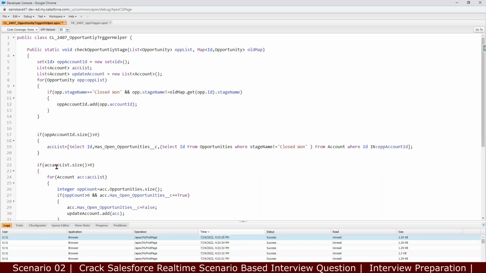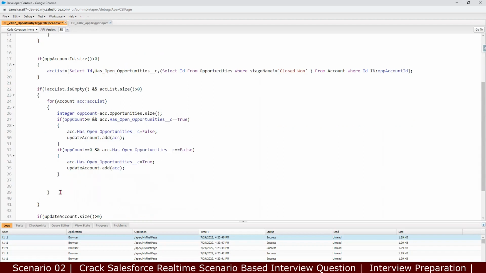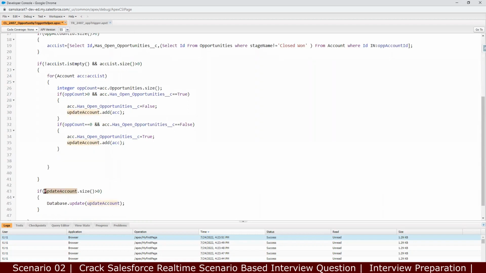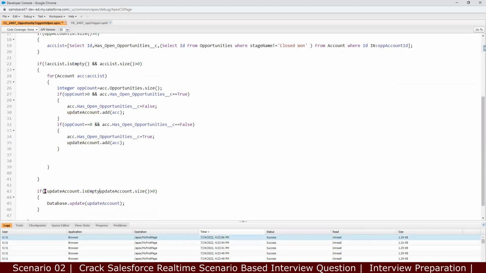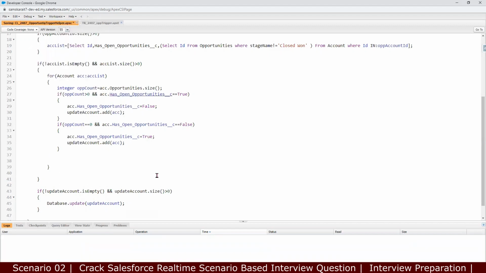The account list dot isEmpty. We also have to check isEmpty. If it is not empty and the size is greater than 0, then go ahead, and the same thing here, dot isEmpty. Debug, clear logs.